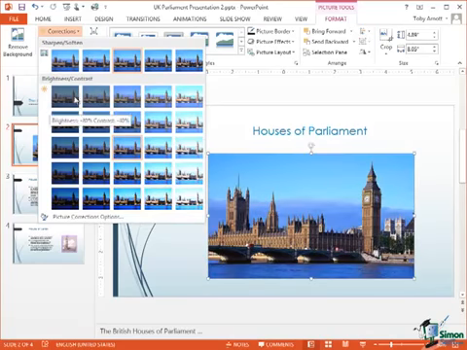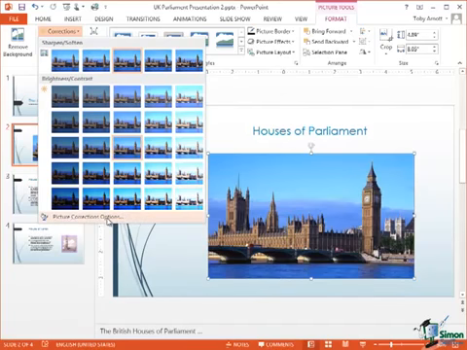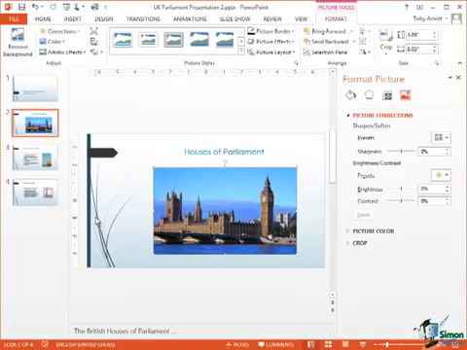So you've basically got a gallery to choose from. If you want finer control than that, then you won't be surprised to discover that if you click on Picture Corrections Options, it brings up the Format Picture pane again with a different page selected. These icon tabs here give you the different pages of the Format Picture options.